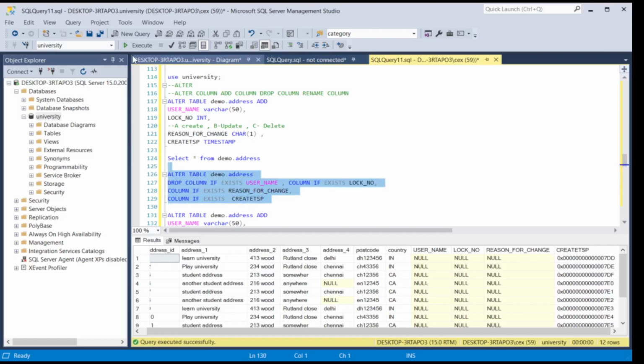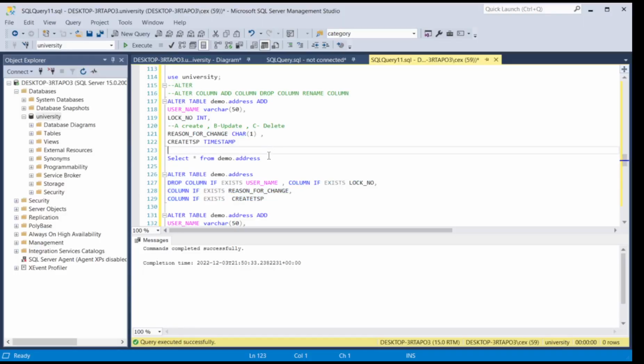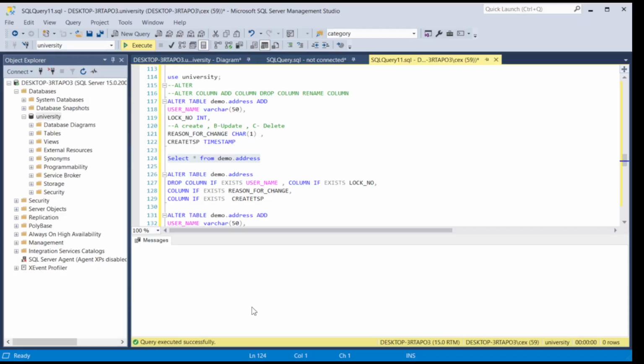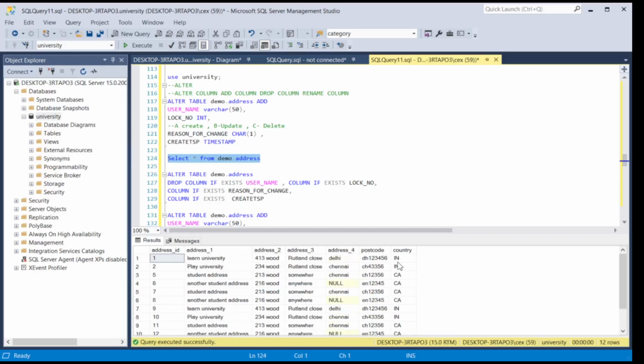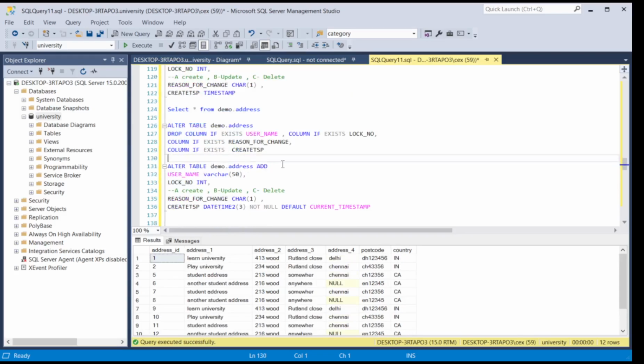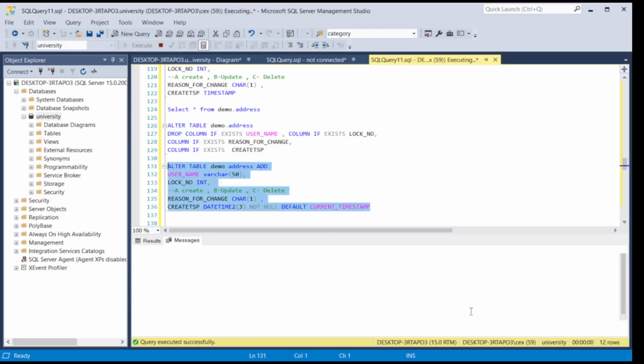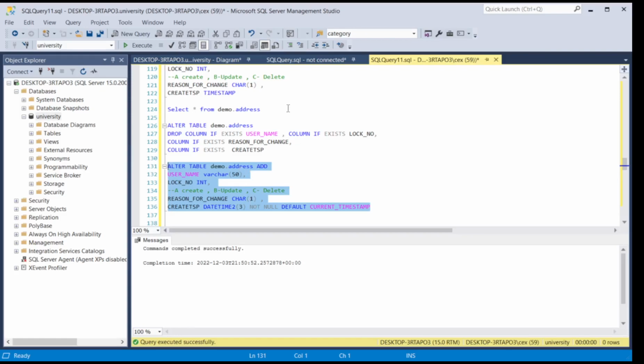Let's drop all the columns we have created, and also check whether the columns have been dropped or not. Yeah, perfectly, it has dropped. And we are now going to create it with the default timestamp, where I'm using a create timestamp data type as datetime2, and now you can see the results of it.